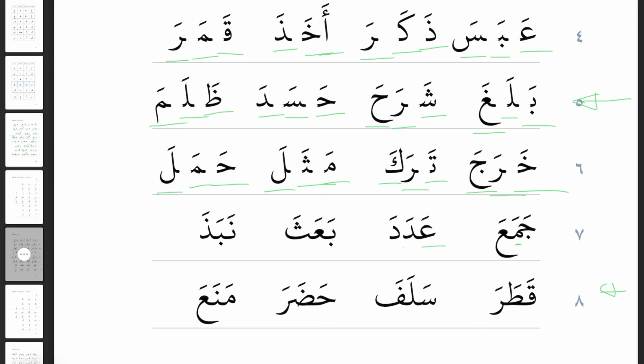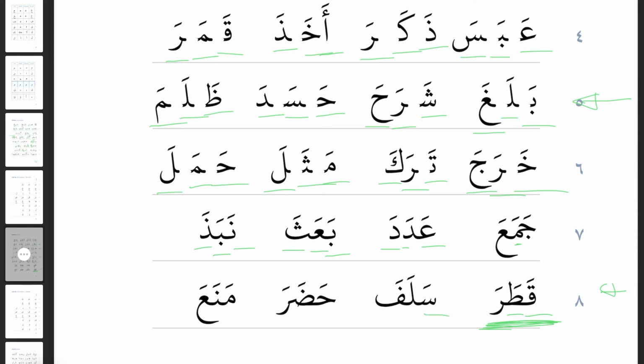Ta, da, da, ba, ta, fa, na, ba, the, o, to, ra. So each of those three letters here were thick and heavy, so that their fatha noise changed to an o noise, because of the thickness at the back of the tongue while you're pronouncing those letters. So I'll move on.